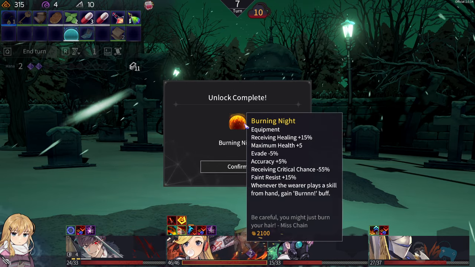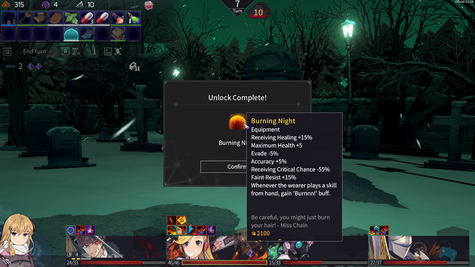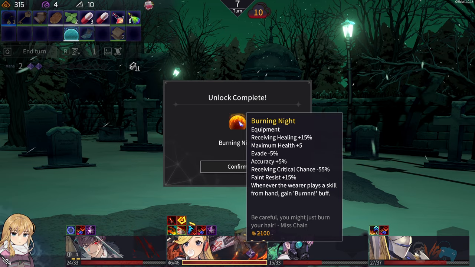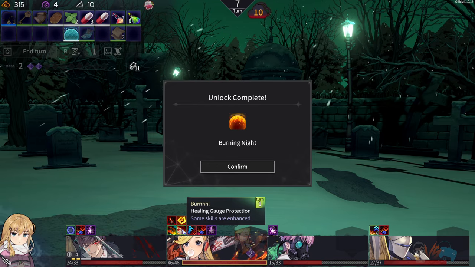Other one, a relic? Healing up, max health up, evade down, accuracy plus, received crit chance negative 55, faint resist 15. What's fate resist? Is that like die? Whenever the wearer plays a skill from hand, gain burn. I forgot how good burn is. Oh, healing gauge protected. That's so good, dude.